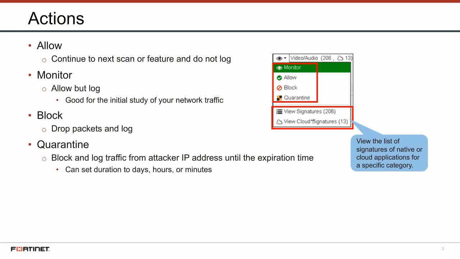If you're not sure which action to choose, Monitor can be useful initially while you study your network. Later, after you've studied your network traffic, you can fine-tune your filter selection by choosing the most appropriate action. The action you choose also depends on the application. If an application requires feedback to prevent instability or other unwanted behavior, then you might choose Quarantine instead of Block. Otherwise, the most efficient use of FortiGate resources is to block.